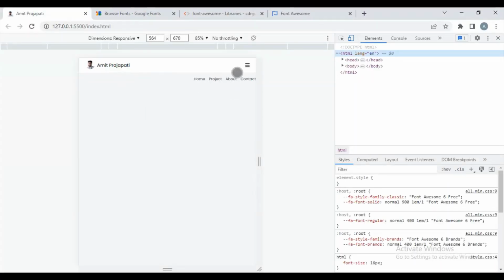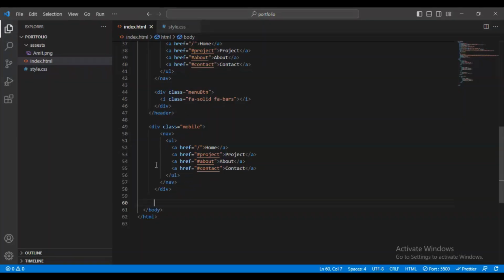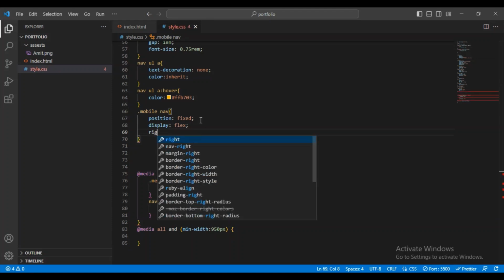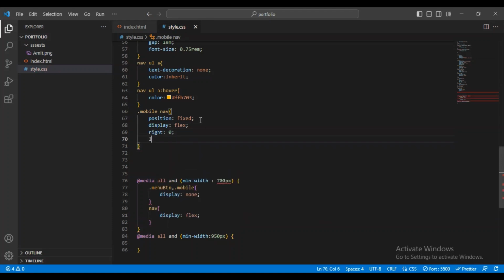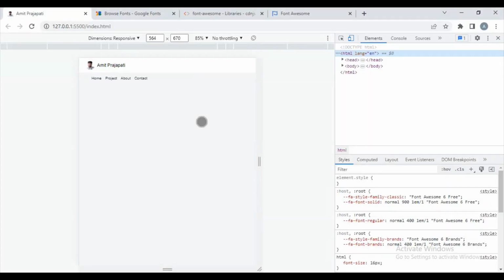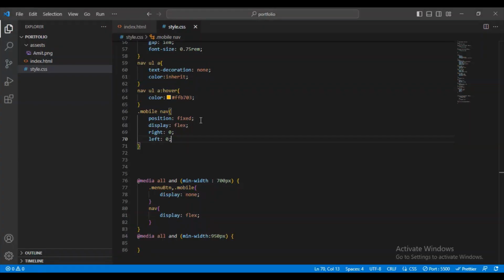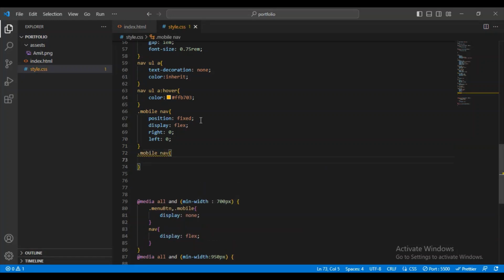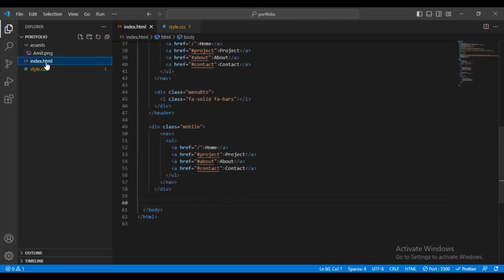Yeah, it will be coming outside this here, and in this CSS I will give position not absolute, I will give fixed. Yeah, and after that right 0, left 0, and after that I will do mobile nav, and let me just check inside.